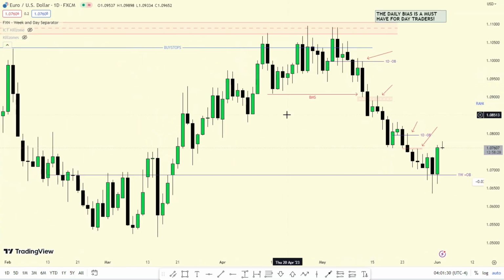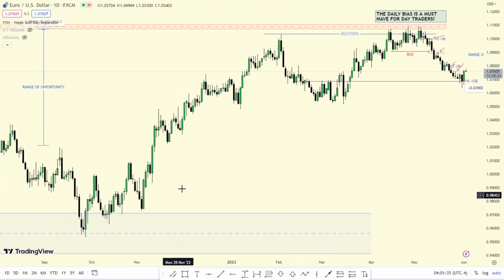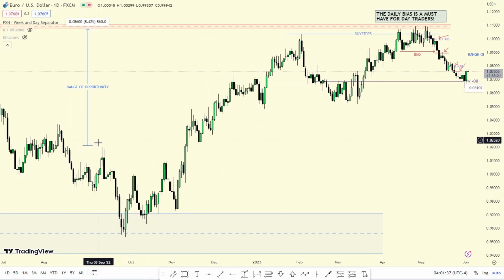Now, once the market rallied higher, you can see the market was rallying from here. The range of opportunity was here. We hit that objective. But there's a lot going on on the daily chart. So essentially, the daily bias, from the moment we confirmed, I think it was around here, that we are going higher, anything that comes below this short-term high after we broke it, you want to see it.